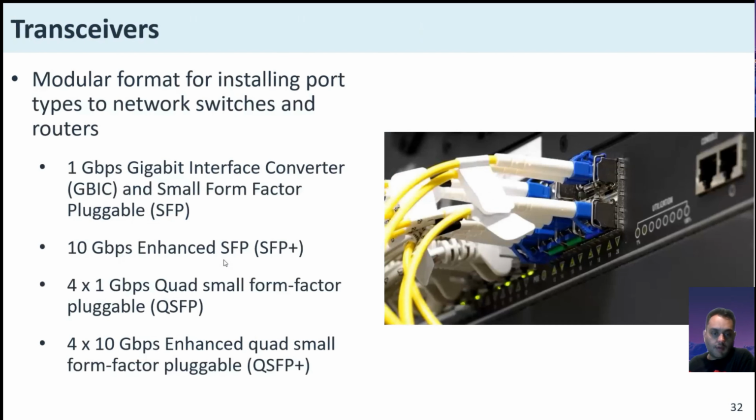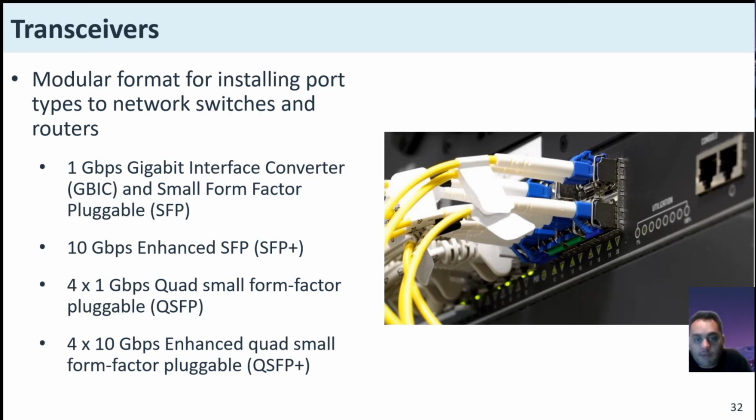Let's see. Moving on. QSFP and QSFP plus, these last two down here. These are transceivers with form factors that support 4 times 1 gigabit per second links, typically aggregated to a single 4 gigabit channel. This is essentially, if you're familiar with Stripe RAID, what that basically is. You're taking 4 1 gigabit connections, bonding them, and turning it into a 4 gigabit channel.